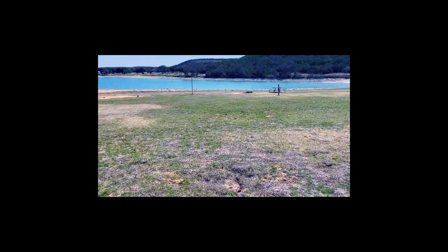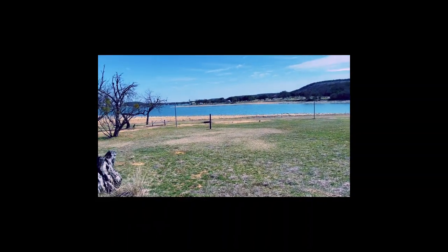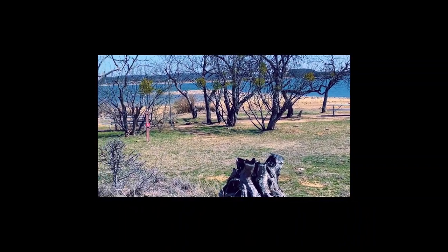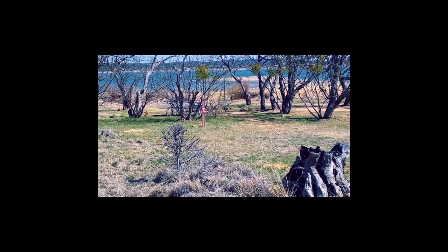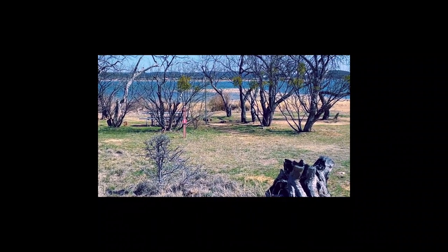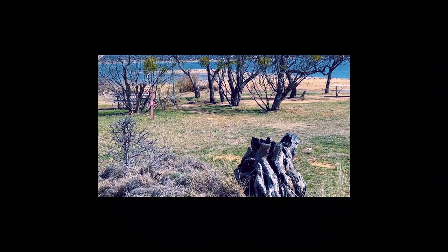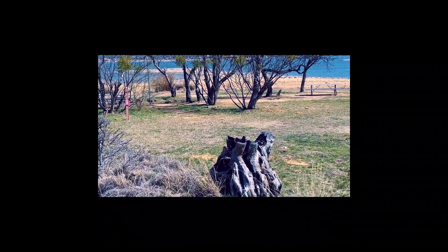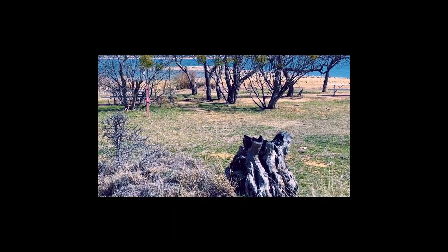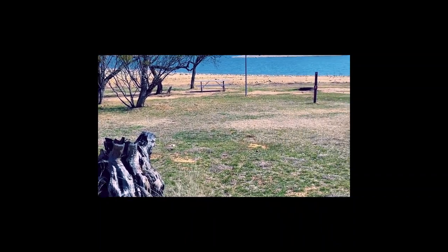On the other side of the lake this is the area for primitive camping. Some of the sites are reserved — I'm looking at number nine and number eight, and number ten is in the back right next to the water. For those people who like primitive camping and roughing it out, there's no water or electricity — from what I can see just a table and a lamp post.